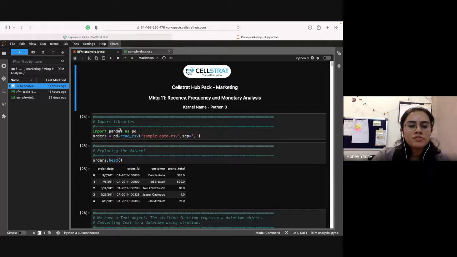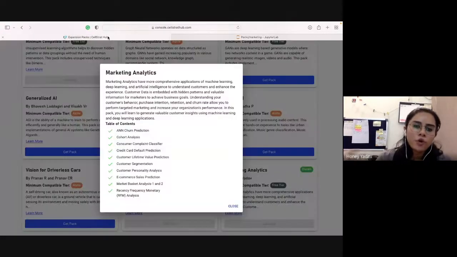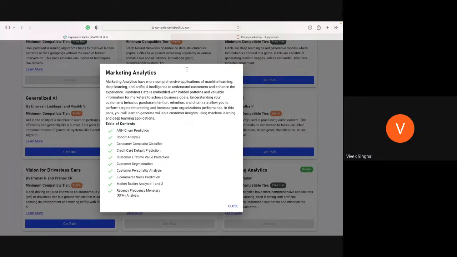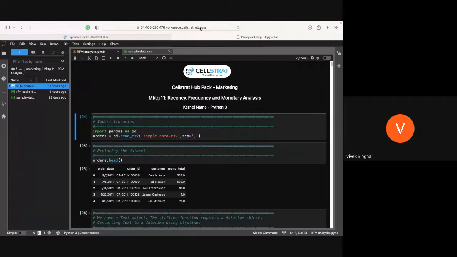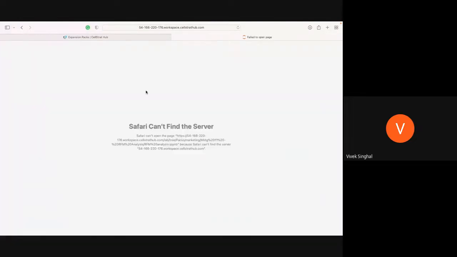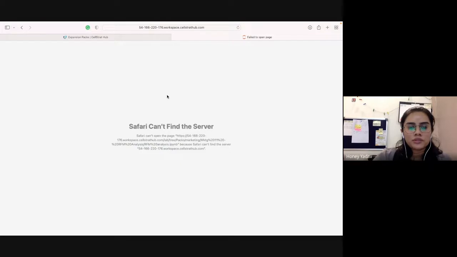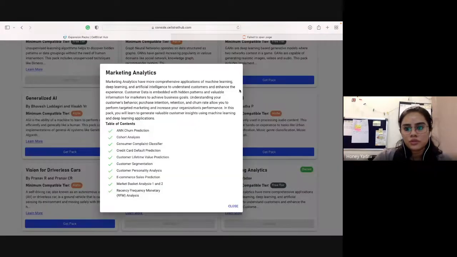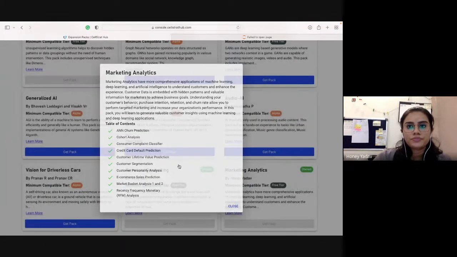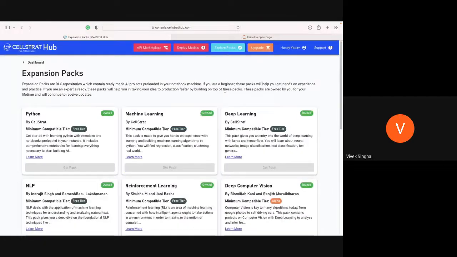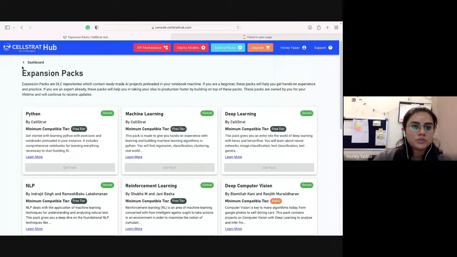So if we can start with the actual deployment of the model, one thing you want to make sure of... Yeah, there are some more questions on chat. Meanwhile, I have sent instructions about the CellStrat Hub login process. Let me just make sure why this is not working. Yeah, it might have timed out. You may have to restart the workspace.